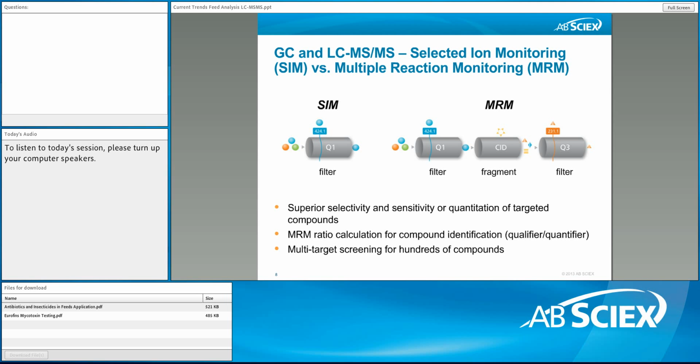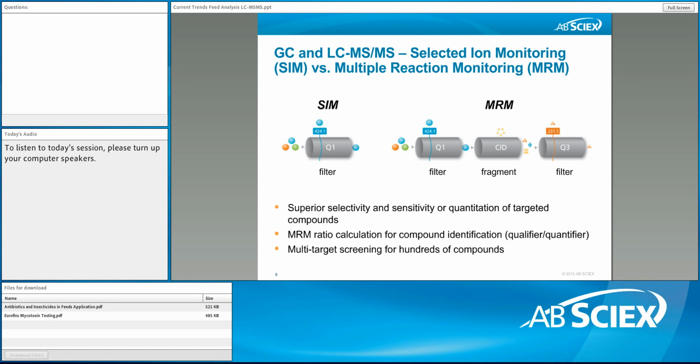And this double filtering is removing lots of noise from the chromatogram, and that's the reason why LCMS operated in multiple reaction monitoring offers such high selectivity and sensitivity and became the gold standard for targeted quantitation over the last couple of years. Modern triple quadrupole based instruments can do that multiple reaction monitoring very, very fast. And that was very important for the success of triple quadrupole based instruments for multi-component analysis.